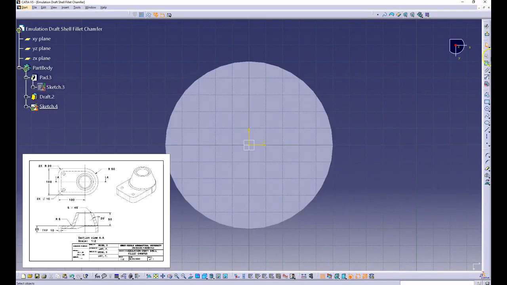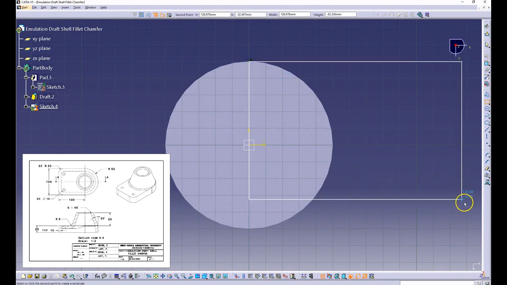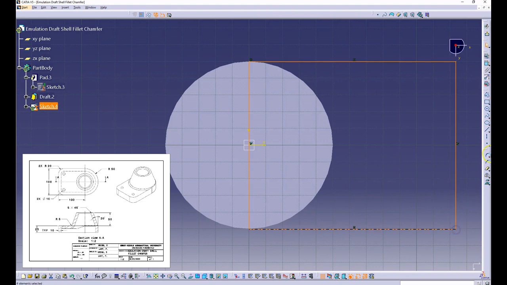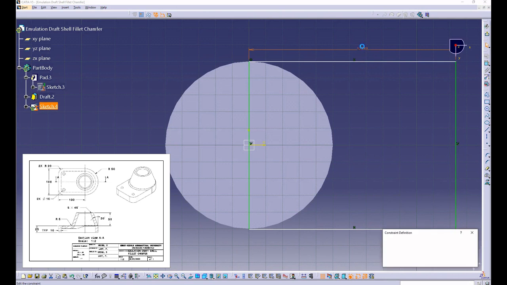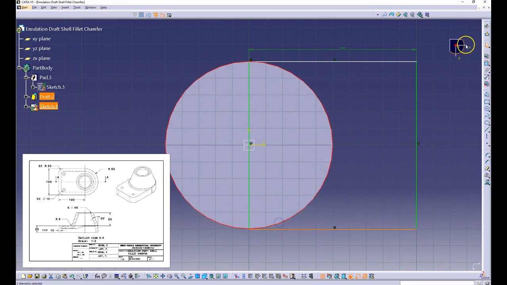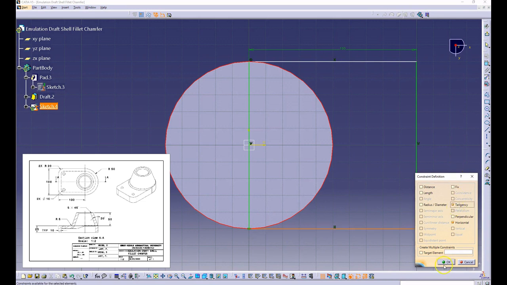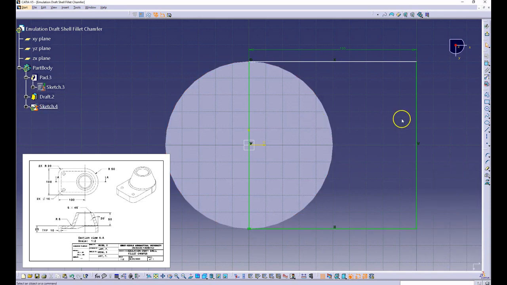From here, I want to create the base shape that is the rectangle with the curved arc on the side. So we're just going to start with a rectangle and make the points of the circle tangent to the rectangle and set those values to be 100 square. Both the length and the diameter there will be 100. But once we make the cylinder tangent to the square, then we don't have to define the 100 again there because it's already implied from the tangency.